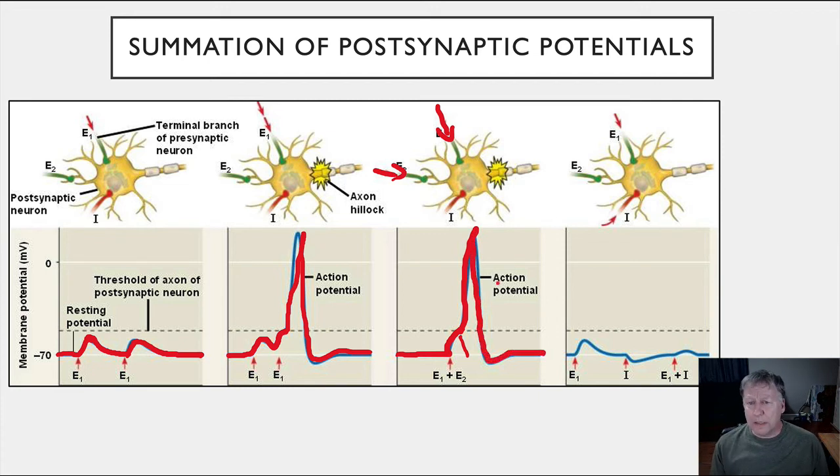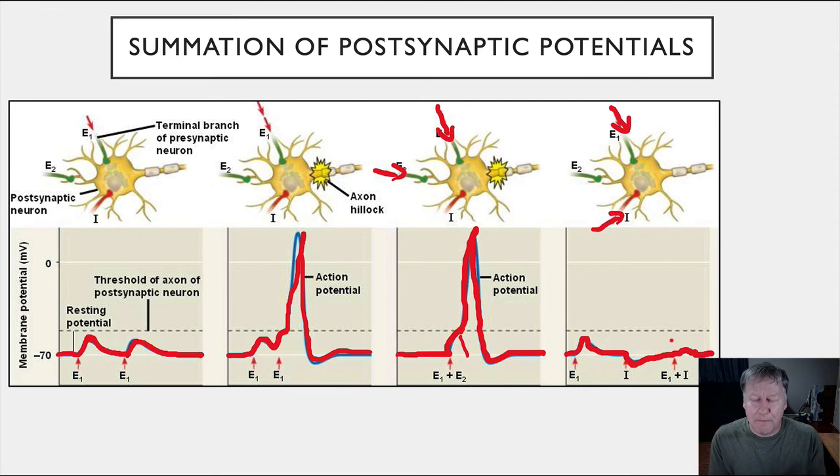What is normally happening in a cell is you are constantly getting excitatory signals and inhibitory signals. So you might get an excitatory signal that does not quite take it up to threshold, then an inhibitory signal which drops us down to like -80. You might get excitatory and inhibitory at the same time, which almost cancel each other out, or different combinations.